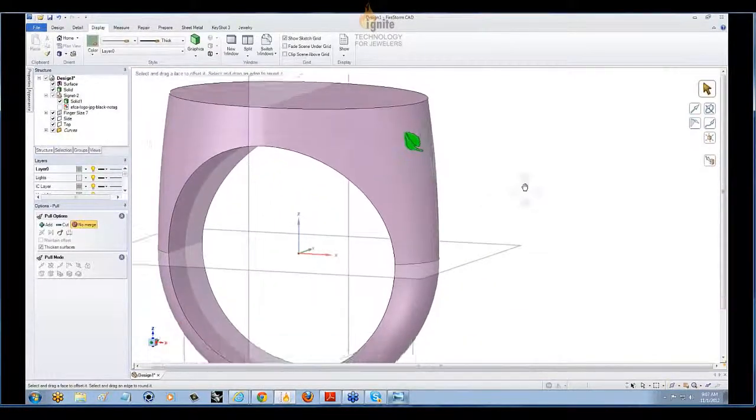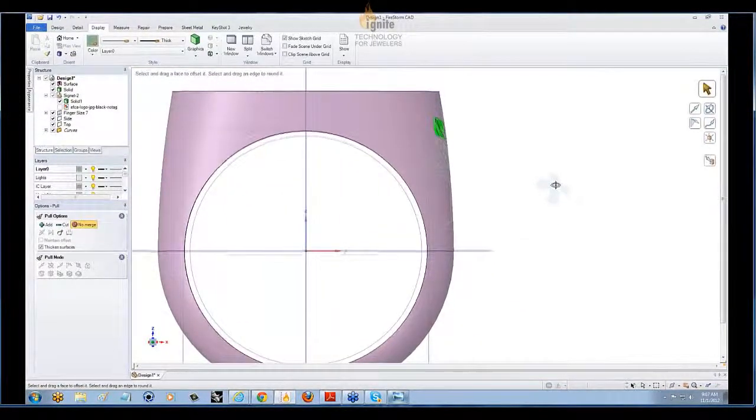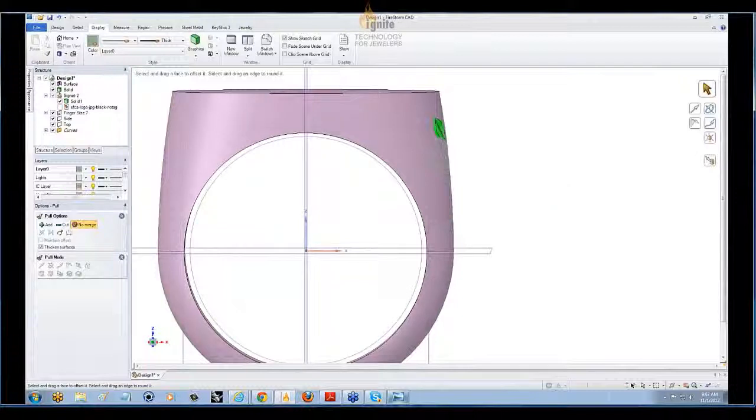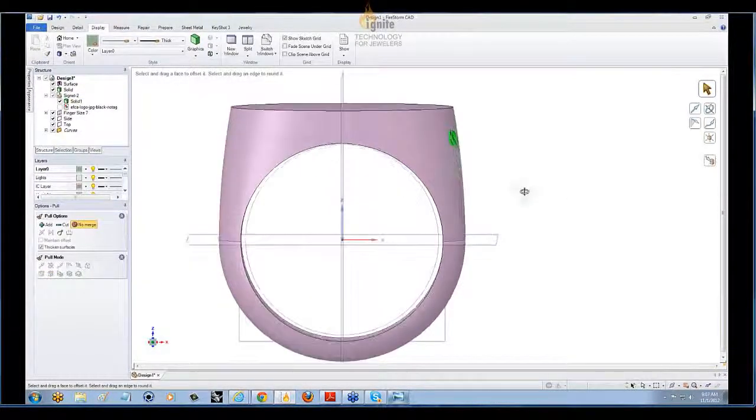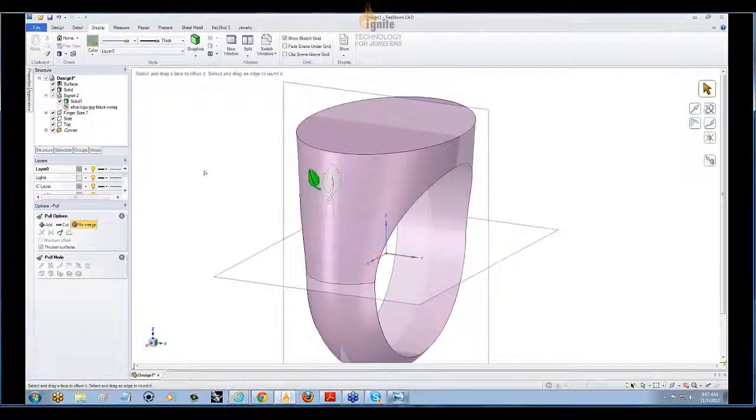If you're going to create any antique design ring, you have a ring. I don't have the ring on my screen right now. If you have any shank that you want to create antique engraving on the side, you can import the image and project it to the surface of the ring, and it gives you the design, the look of the ring that you have already. Now, I'm going to show you one.